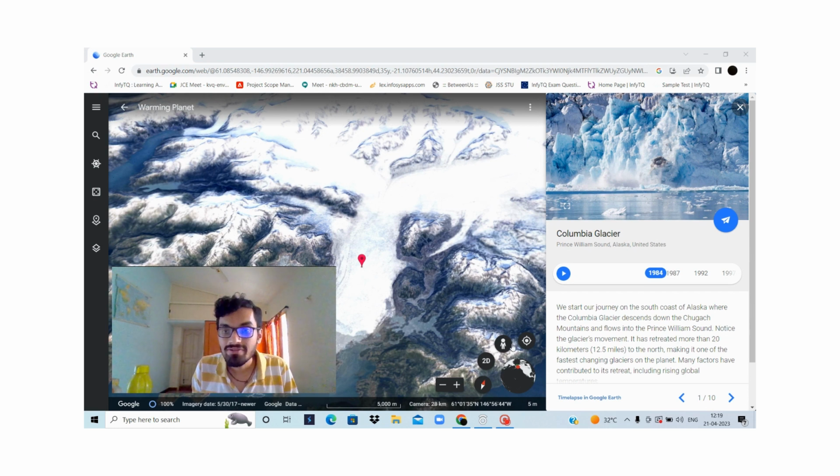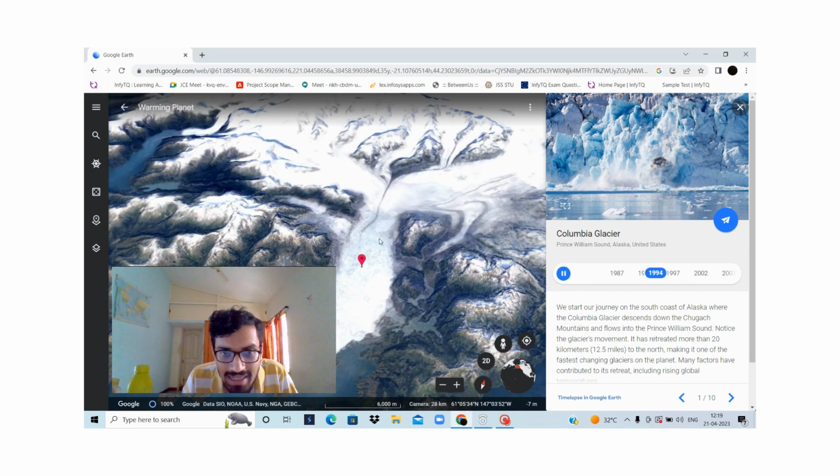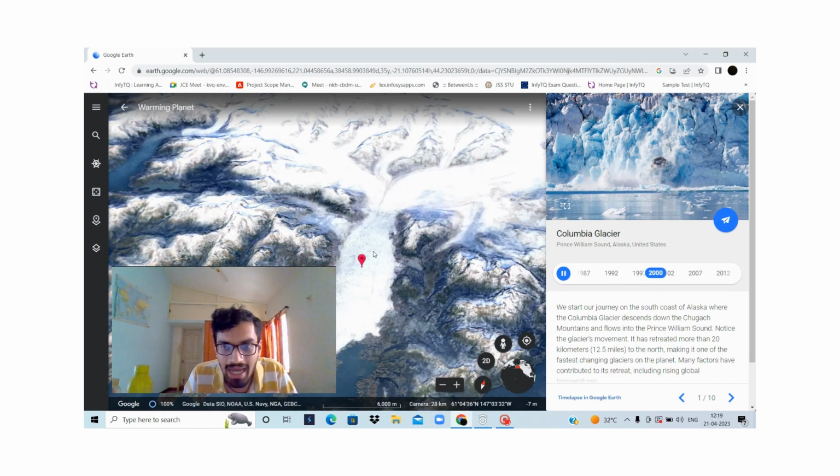So guys, here we are going to see the global warming effect on the Columbia Glacier, which is situated in Alaska. We'll see from 1984 to present how much change has happened. Here the years are passing, and we can see the glaciers melting as the years pass.